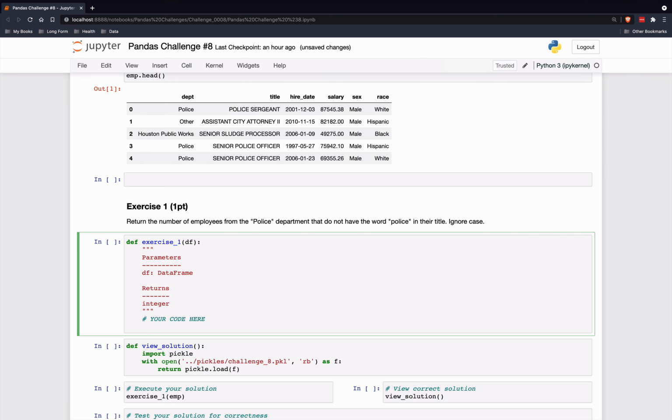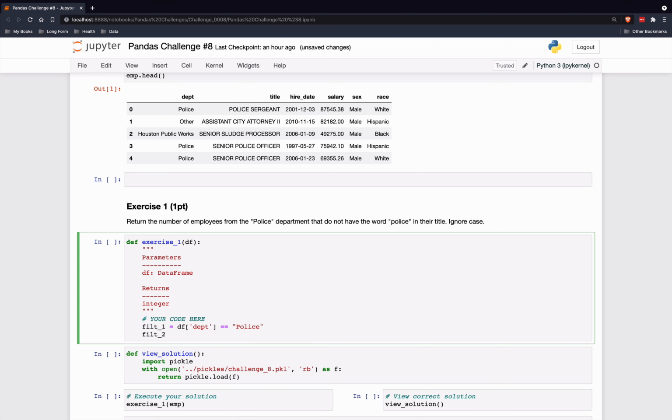Let's go down here and let's create two filters. We'll say filter 1 is, we'll get the department, and we just want that to equal exactly police, like that. So it needs to be from the police department. And then filt 2 will say df the title, and we're going to use this string accessor to see if it contains the word police, and we will ignore case.